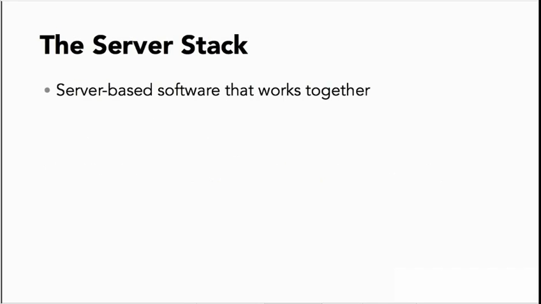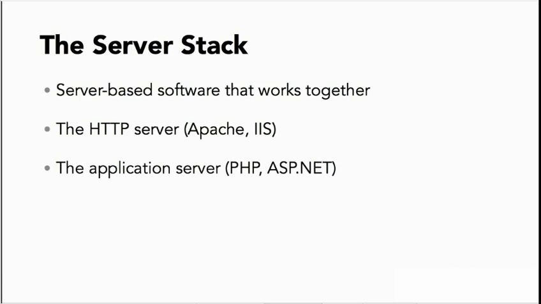All the other tiers of a web application go into the server environment, and taken together, they're known as the server stack. There are three server tiers. The web tier is the HTTP server. In an AMP stack, that's Apache, but in a Windows environment, it can be replaced with Internet Information Services, or IIS. The HTTP server receives requests from the client and returns responses. When it receives a request for an executable script, the HTTP server can be configured to dispatch that request to the business tier, an application server.